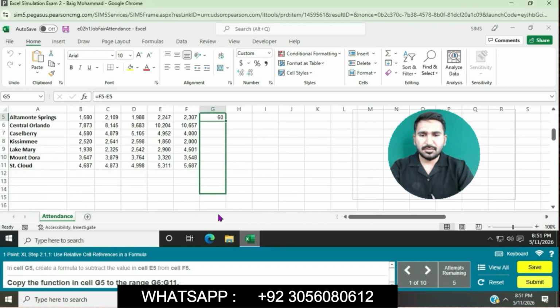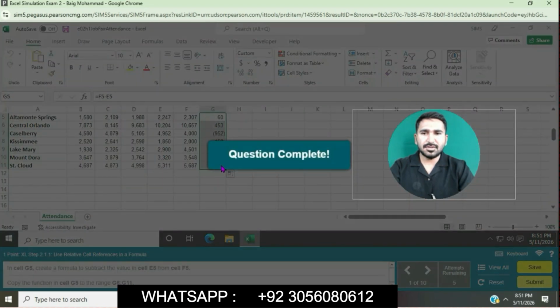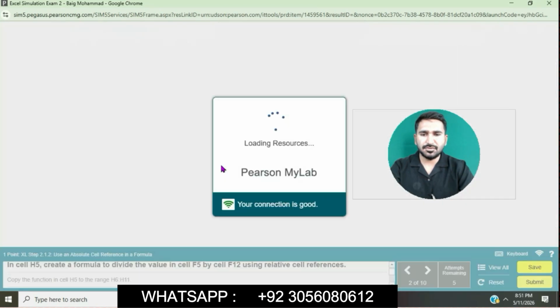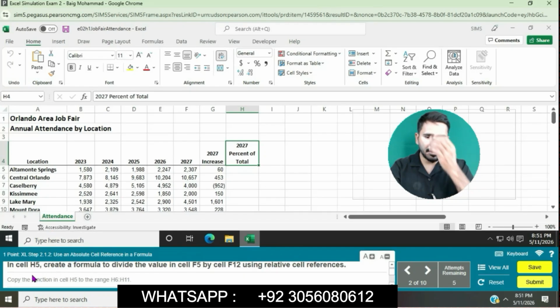So question 1 is done. The next question of this exam is question number 2. In cell H5, create a formula to divide the value in cell F5 by cell F12 using absolute cell references.